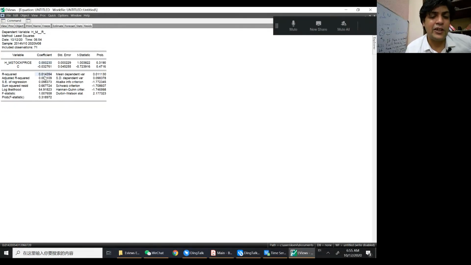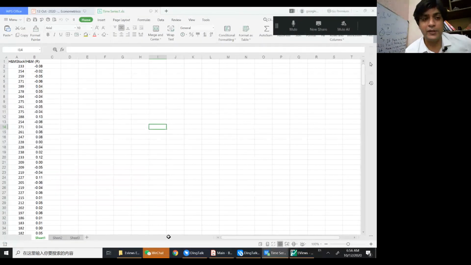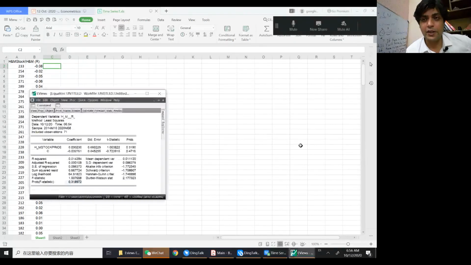So we need to see the R square. R square is the correlation, right, between these two. So the relation between this return and this stock price is very low, like 1%. It means that this model is not correctly specified. We will also see what these other tests are and how they are interpreted. So the probability of the F statistic is giving us the probability of the overall model. So overall, these two variables don't influence each other that much, and the overall model is also insignificant. So our model is wrong here. We need to specify the model. We need to find other variables, right, which are missing variables. So that's how we run EViews.